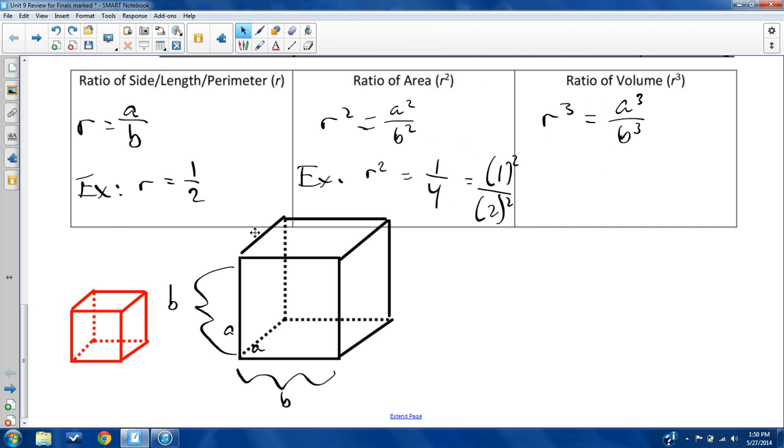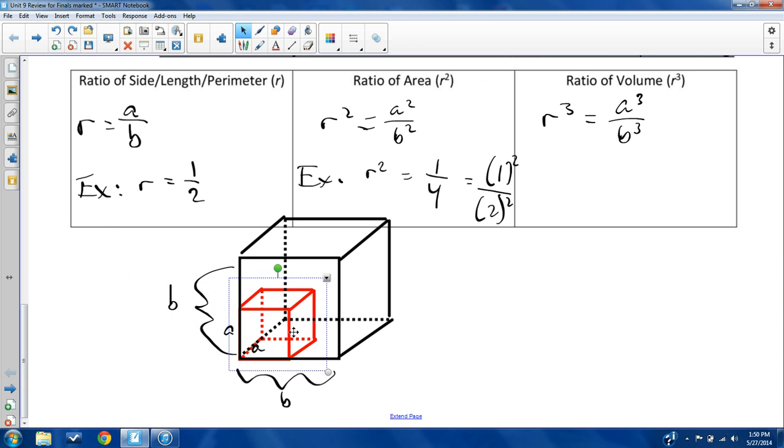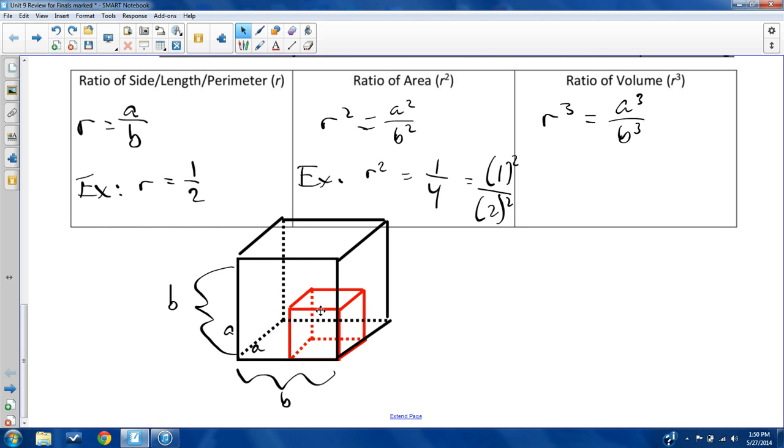Okay. Go and group these together. Okay, it says how many of these can I fit into this whole thing? So I'll go 1, 2, 3, 4. That's the bottom. Moving up to the top. 5, 6, 7, and 8. So it takes 8 of these cubes to fit inside this one cube.